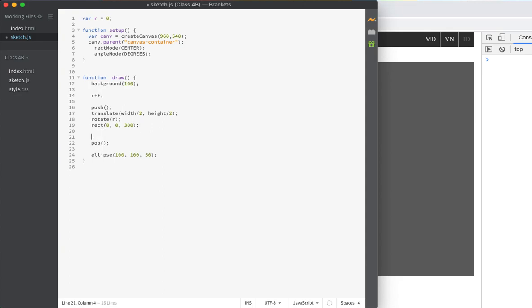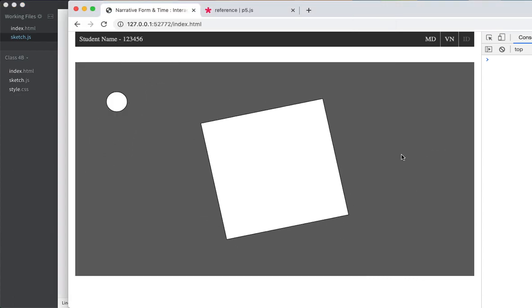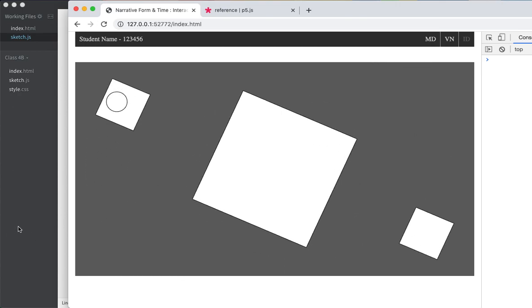First, let's get some rectangles either side. So I'm going to have one, this is 300 pixels wide, so I'm going to say 400 pixels from that at the same height. I'm going to make it a smaller square. Then I'm going to do another rectangle on the other side, so that will just be minus 400 pixels. Cool, so now I've got some squares either side.